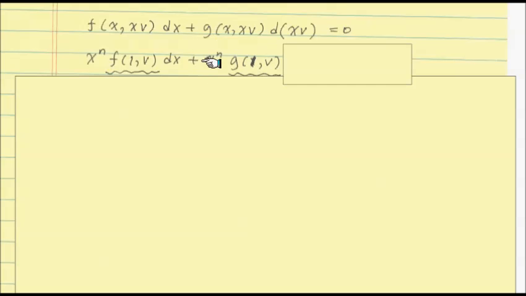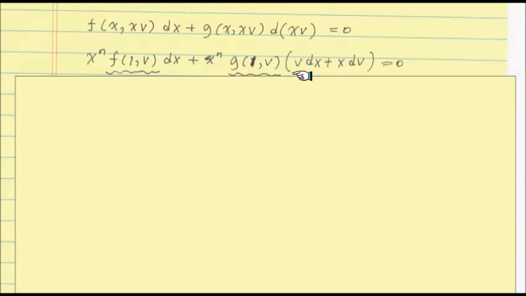So x to the n factors out, so after you factor out, this becomes 1, and that part becomes 1. So now that's a one-variable function, and that's a one-variable function. And this x to the n will cancel, right? That always happens in general. In this part, we apply the product rule because x and v are functions of t and multiply each other. The shorthand notation without t is v dx and x dv, the derivative of x and the derivative of v.